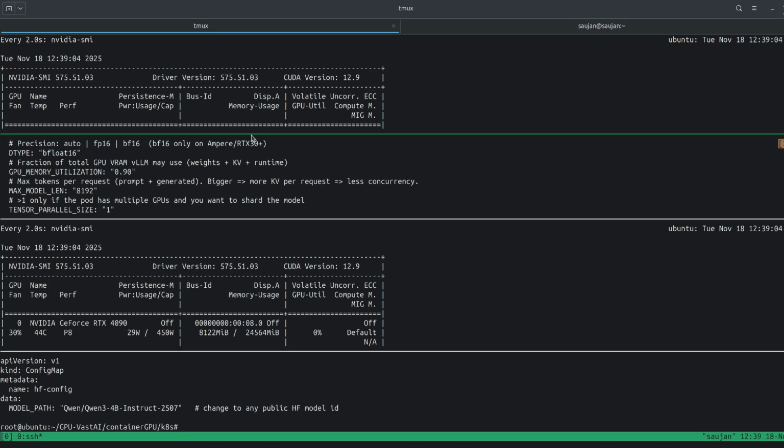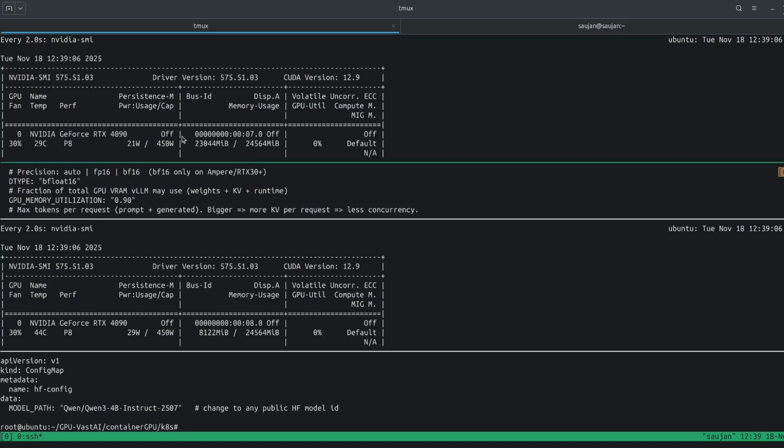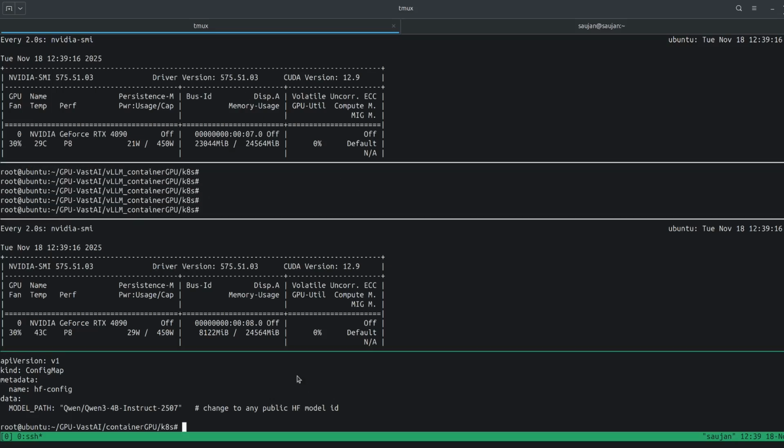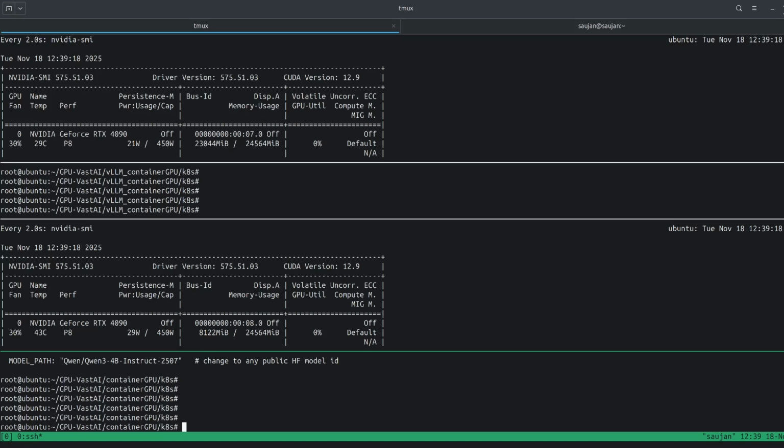And then, okay, let's interact with the model and see how these things differ. Let me just scroll this down a bit, and you can see here my utilization is 0%, same here as well. The only thing different is the memory being utilized. So let's interact with our models and see what kind of differences we see.